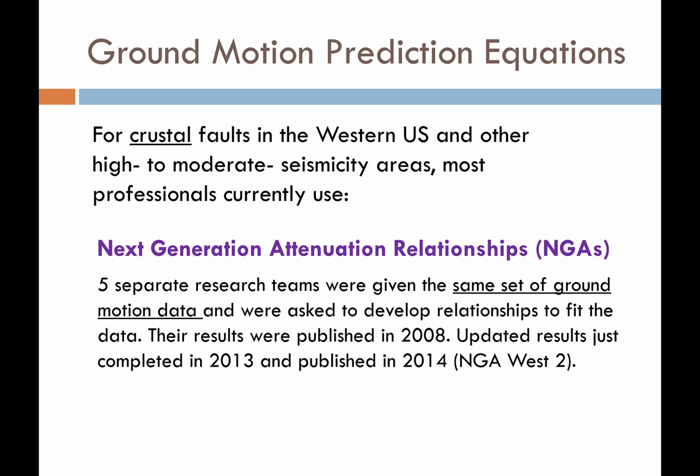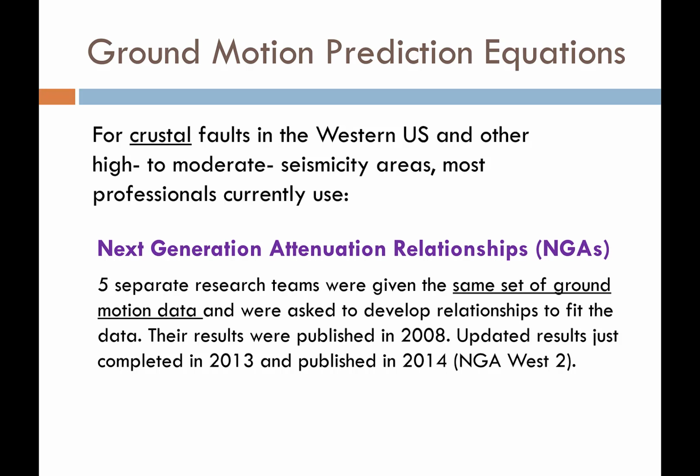So the NGA project sought to acknowledge that everybody can have a different opinion and still produce a valid model. The NGA project brought all these different seismologists to the same table, and they were all given the same set of ground motion recording data, and they all agreed upon it. They didn't change it or modify it. They could use it or they could throw it out, but they couldn't change the data. So the data being used was the same among everybody.